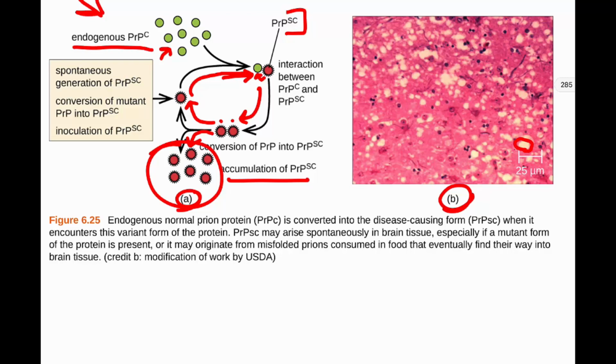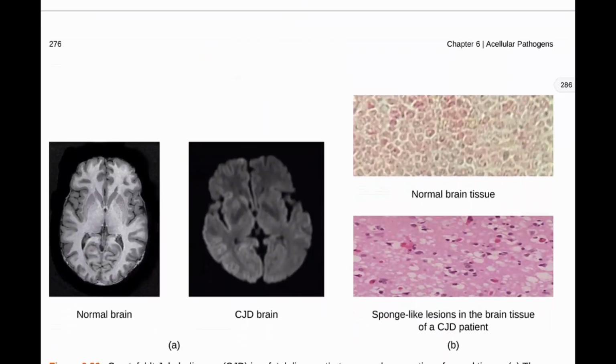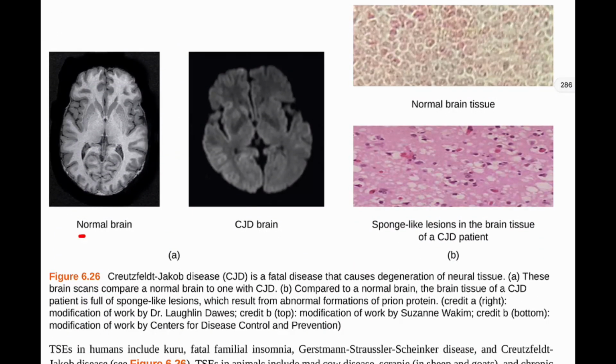So this is brain tissue, nervous tissue, and you can see all of these white spots are holes, whereas this would normally be filled in. You can see that as well down here. So this would be a normal brain. You can see there's a lot of tissue here. It's very nicely colored, bright. But then here, this is someone that has a prion disease, which we'll talk about in a moment, called Creutzfeldt-Jakob disease. And then you can see that their brain is not as bright because it has holes in it. It's spongy, so it's not as clear on the image.